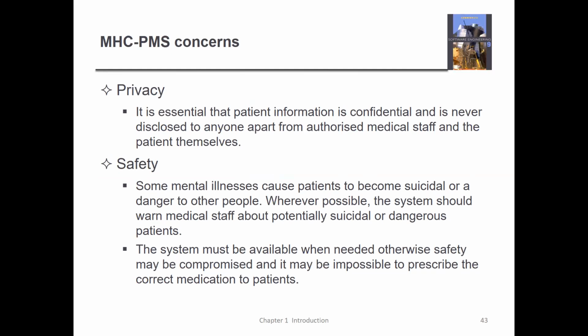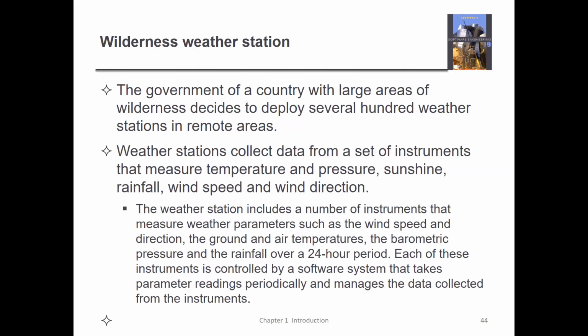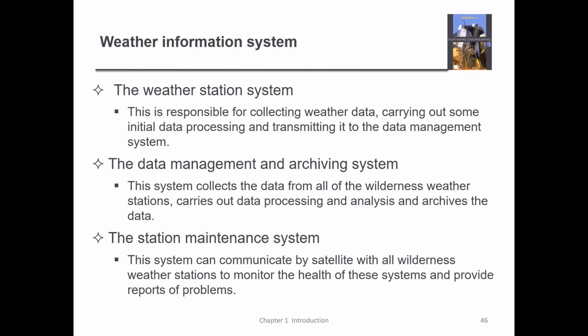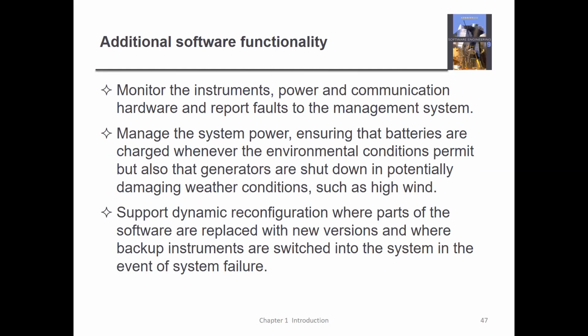Not only that, what are the concerns? Since these are medical records with patient details, there might be a few concerns about privacy and safety. And at the last, we had the third case study, the wilderness weather station. This covers the entire system of the weather station's environment, and also the weather information system. That's what we have for those three case studies.